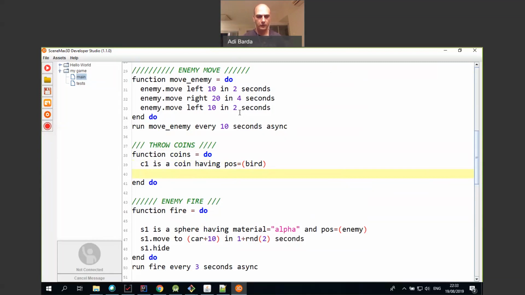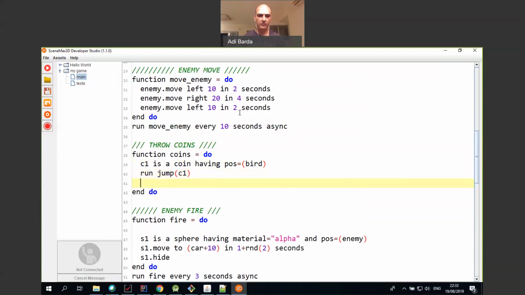So I'm going to run a function called jump, send it my C1 object, and I don't want it to be asynchronous. When the jump function finishes its work, then and just then I'm going to move the coin down to the water.